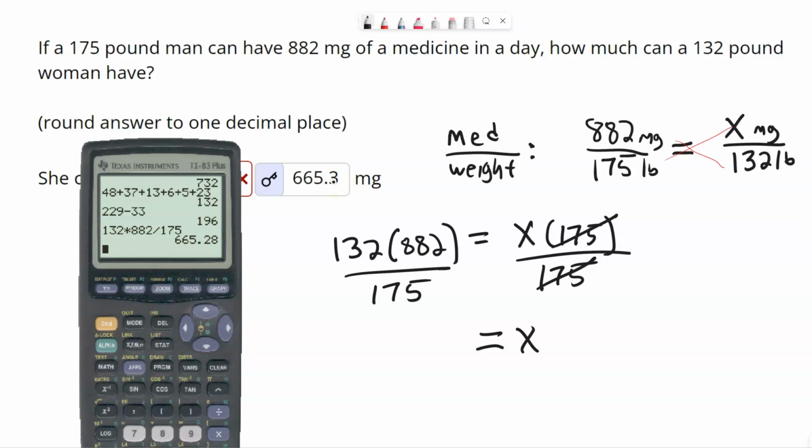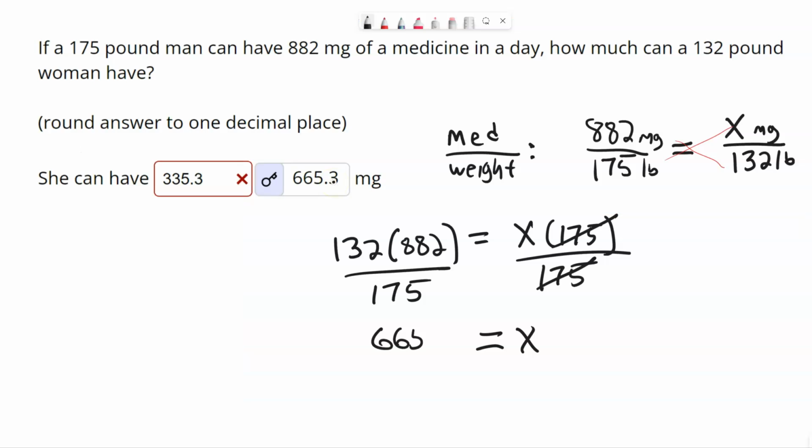Now as far as the units go, you can look at the fact that the X we found is in the numerator, and because of the labeling, we know that it's the medicine, and the medicine is in milligrams. If you didn't label the milligrams and pounds before and just had numbers and the X, you can go back and know from the position the X is in, and by reading through the story problem, what the appropriate units are: milligrams of whatever this medicine is.